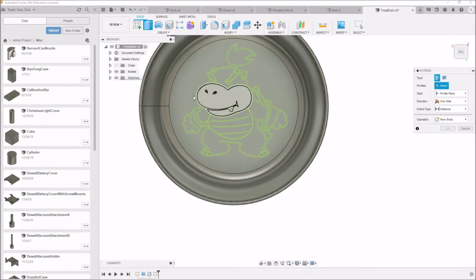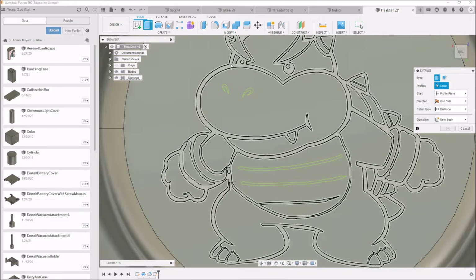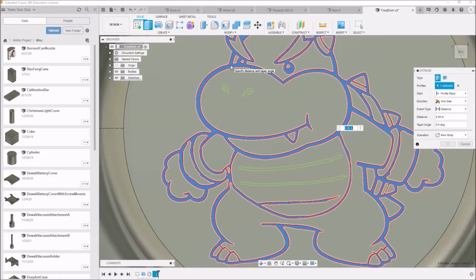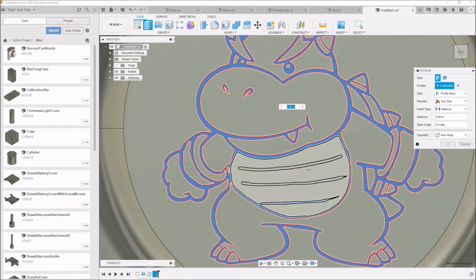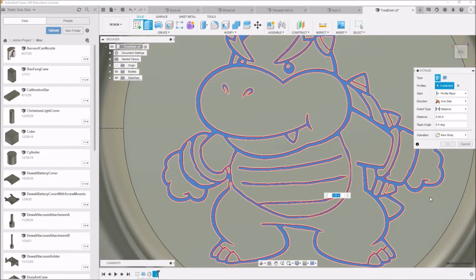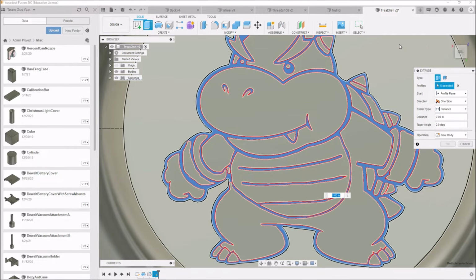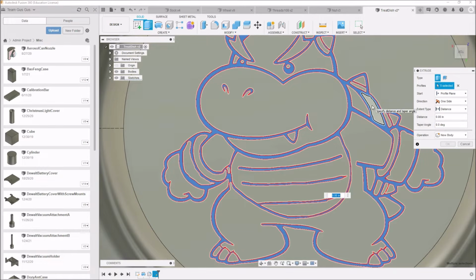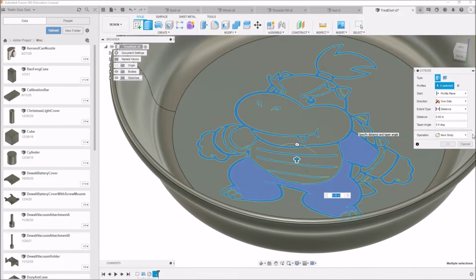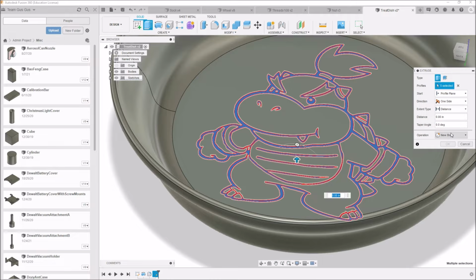So I'm just going to go ahead and extrude the appropriate sections like this here, and then I guess I'm going to have to get some of these ones that were kind of left over, some of these interior pieces like this and this. There we go. This looks pretty darn good. So now let me rotate this a skosh so we can see this, and let's just make it not very tall. How about 0.05 inches, okay?